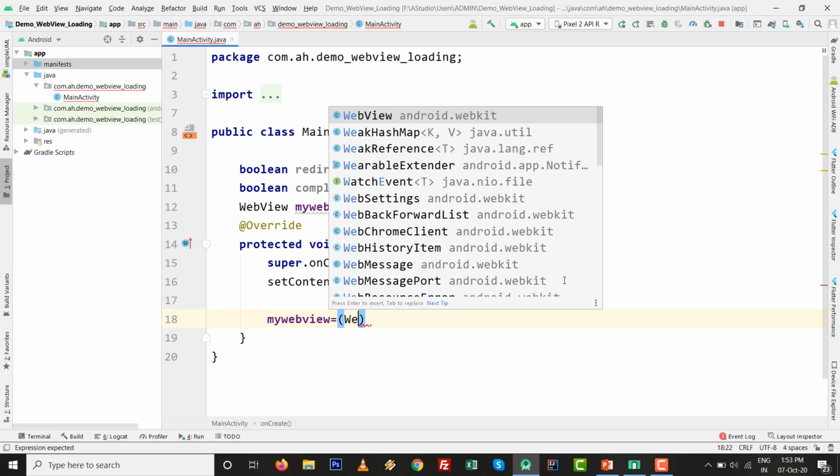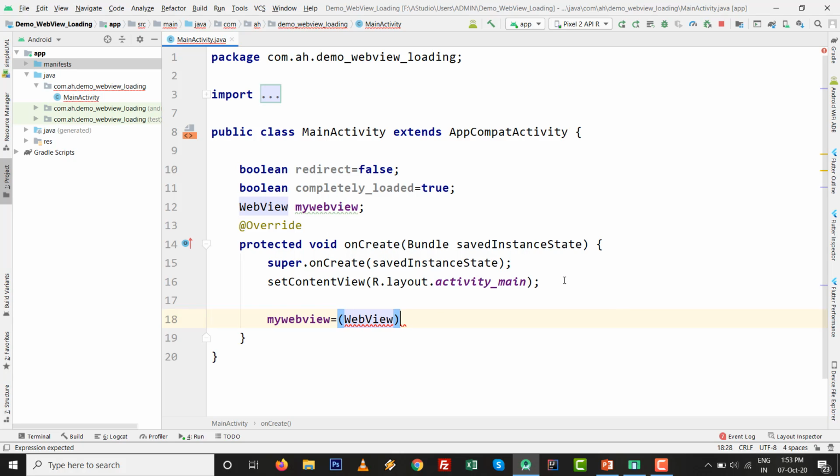After setContentView, we need to write this code, findViewById. After a long time I write findViewById, because as per subscriber requests they have some difficulty in view binding. So write findViewById R.id.myWebView, okay, press semicolon.